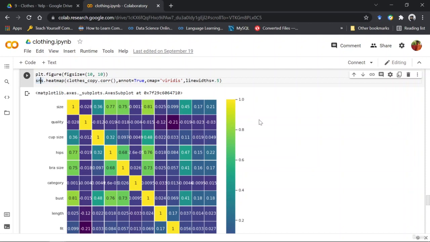So in correlation, if there's, let's say, column A and B, and they are highly or positively correlated, then if there's going to be a change in column A, there's going to be a positive change in column B also. Meaning, let's say there are two columns, size and height. If size is increasing, then the height is also going to increase, right? Now, I'm not generalizing, but I'm saying that to explain what correlation means.